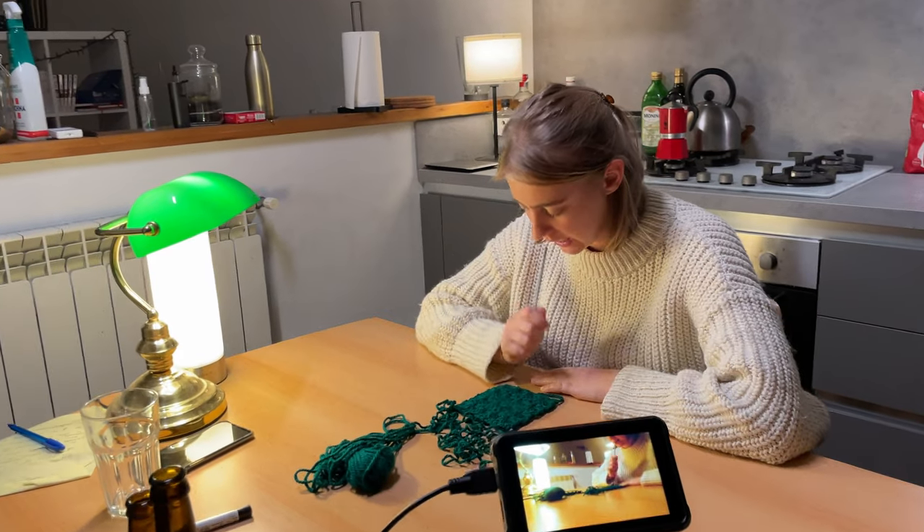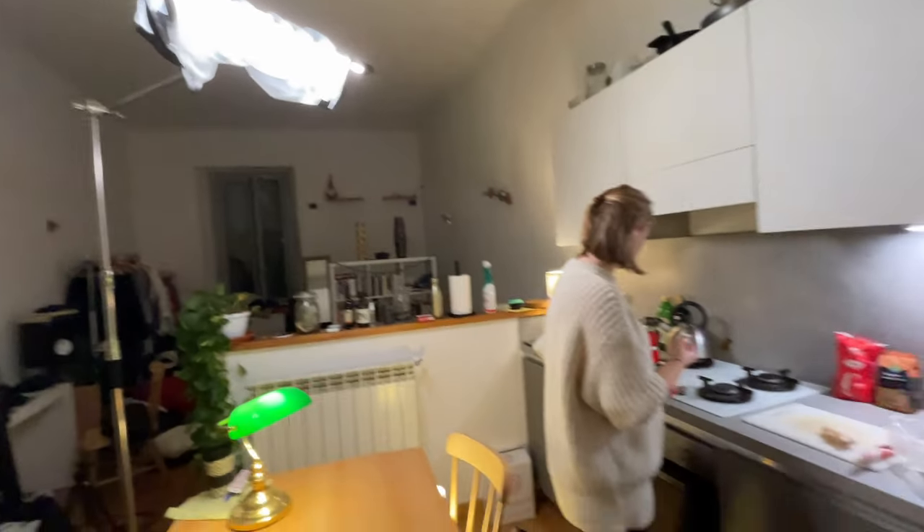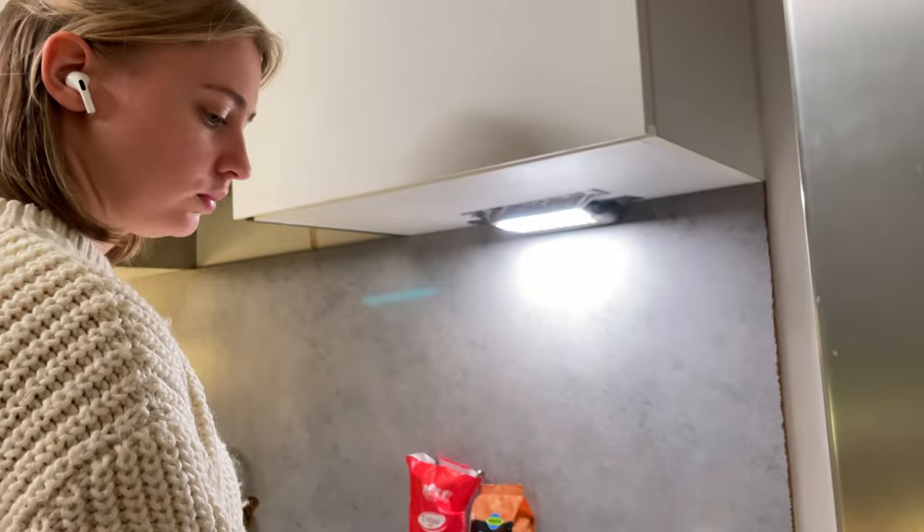I didn't direct her in any way because I chose to give a documentary type of vibe to the whole thing. And apart from the lights I showed you before, I happened to own three table lamps, two of which I used like practicals, and one acted like some sort of key light for when she was sitting at the table. So I placed the tube light overhead on a C-stand, mimicking a house light. I first put a diffusion cloth on it — homemade diffusion cloth — just to soften it a little bit. But I realized it was killing the output too much, so I decided to get rid of it. Then I taped the small LED to the underside of the cabinet. You can actually see it in some shots, but it didn't bother me too much, so I ended up not moving it.